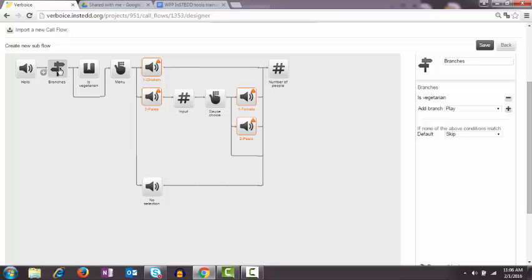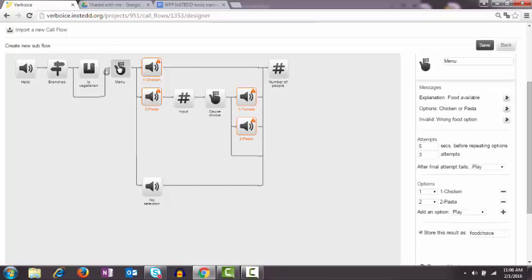It keeps the statistics about the caller. So think about it this way. Every time anybody calls Verboice, or I call from Verboice to somebody, we will store all of the options that that person selected. For example, if I want to store the chicken or pasta choice, I can give it a name here and store it as food choice. Say I am Nicholas. I called for the first time to this food ordering service, and I selected the pasta option. My phone number is 123. I will get a record in the address book saying 123, and the fact that I chose number 2. Number 2 is pasta. Verboice will store the 2 option inside my address book.